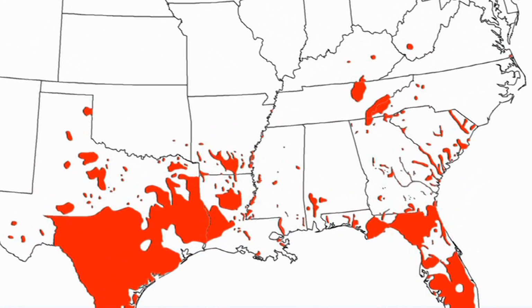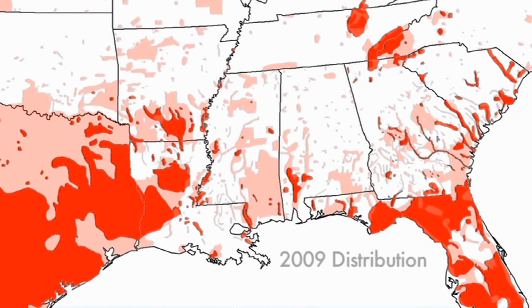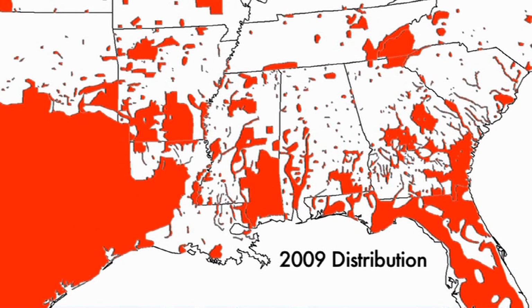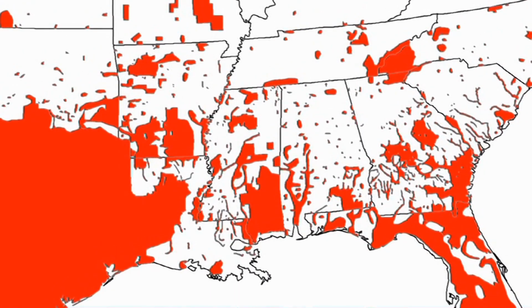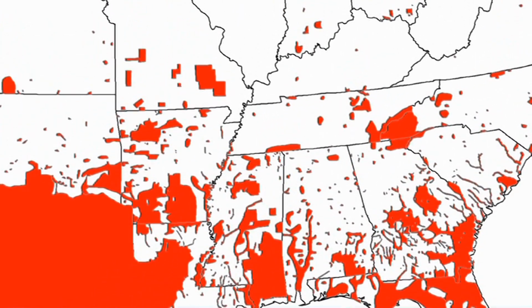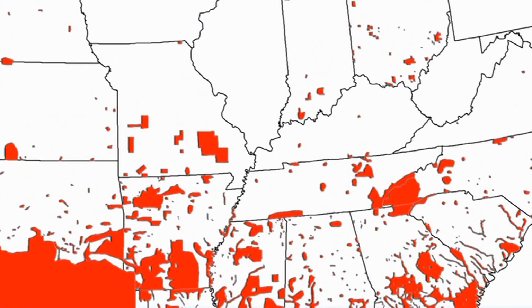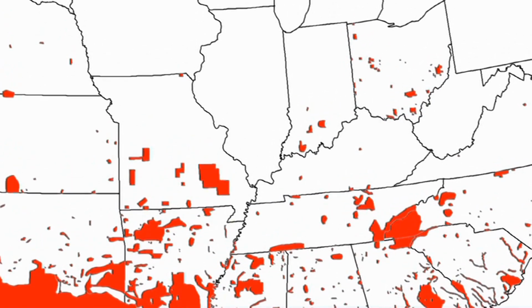What we're seeing in the expansion is basically evidence of 2 different processes. In the Southeast, we've seen a natural expansion of the feral swine populations from those initial distributions. And this is through natural reproduction and dispersal of these animals. We've also, however, seen a process where we have distant populations beginning in new states. And this isn't a natural expansion of feral swine. This is through humans moving these animals from the Southeast or other areas into these new states.